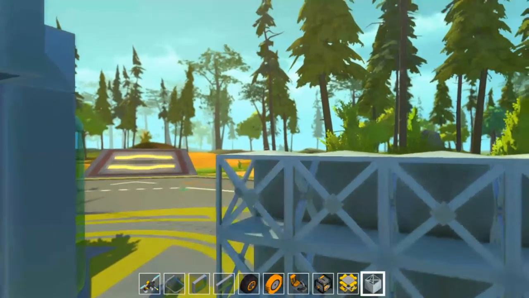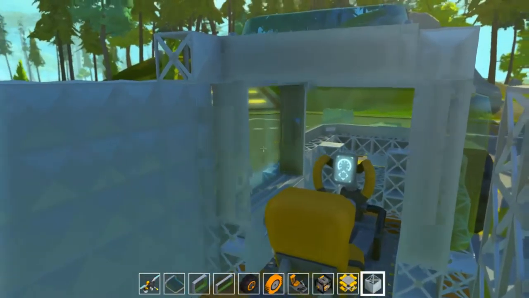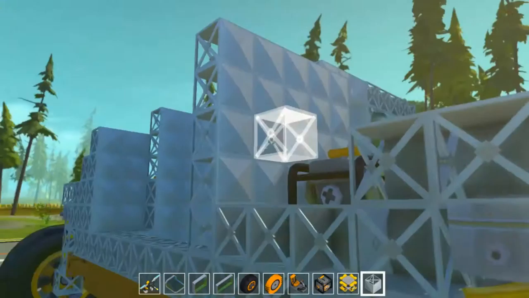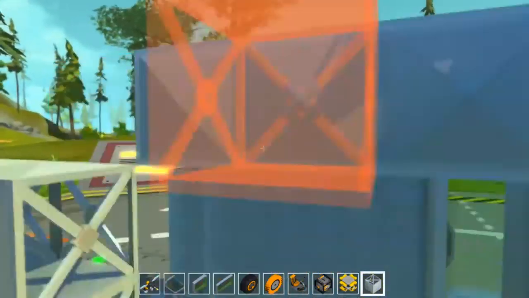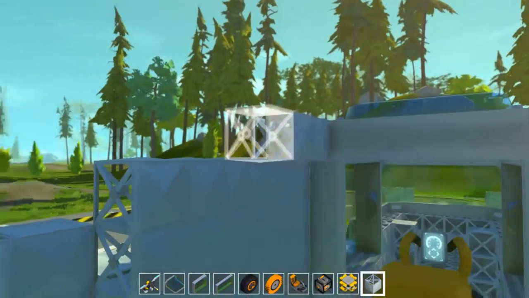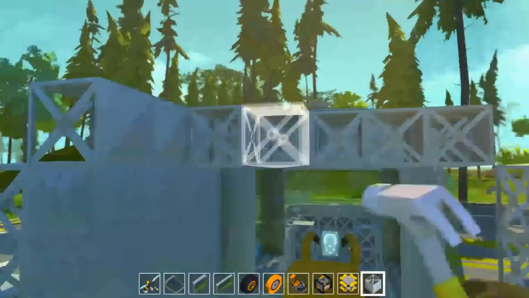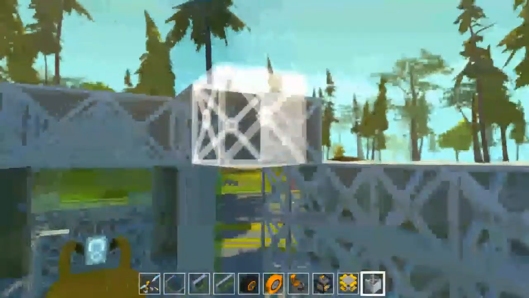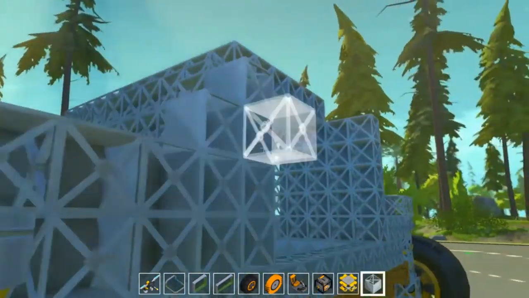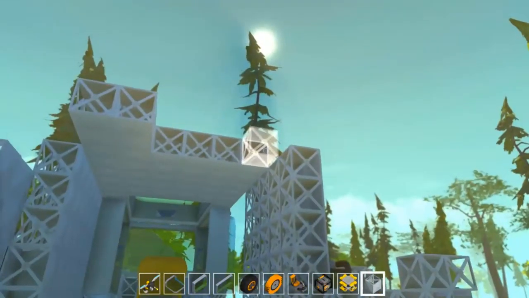Okay, one more, yep, and bam, all right, that's the same height. Bring this out, make sure I can get in. Yes, I can get in. And we're just going to close this in. Yep. Are we all the way to the back? Almost. Come on, we're almost there.